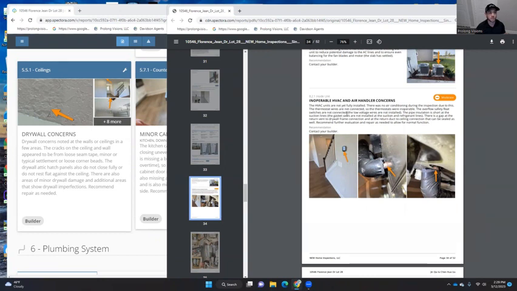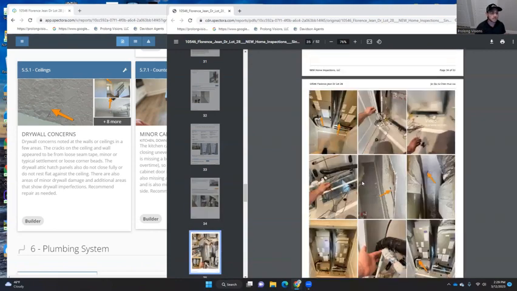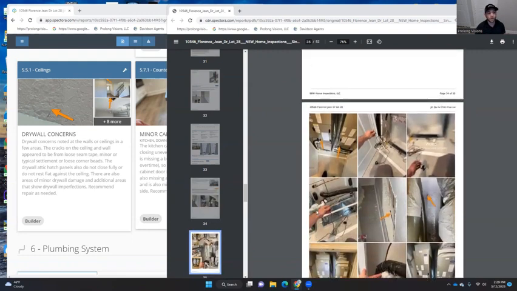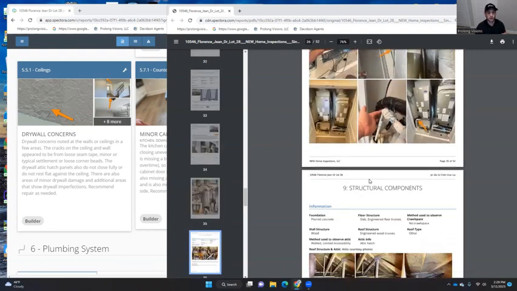Say the HVAC isn't fully installed, the air conditioner is inoperable, thermostats didn't show power, recommend further evaluation or repair. You can say that, and then you still include these photos. Well, that's okay, because at least the HVAC guy is going to say, okay, and he's going to know, right? So whether you even describe it in words, just take the photos. If you see things, just photo, and then it's good to go.